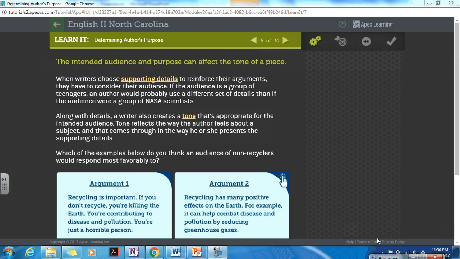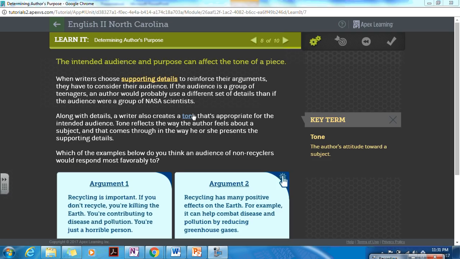The last thing we want to focus on is the intended audience and purpose, and how you need to focus on that in how you write as far as the tone. Because remember, the tone is all about the author's attitude towards the subject, and that creates a certain mood in your reader. So when you have an argument, something that you're passionate about, something that you want to discuss, it's very important that you focus on the tone. You don't want to irritate someone to the point where they totally dismiss your argument. You kind of want to be in the middle.